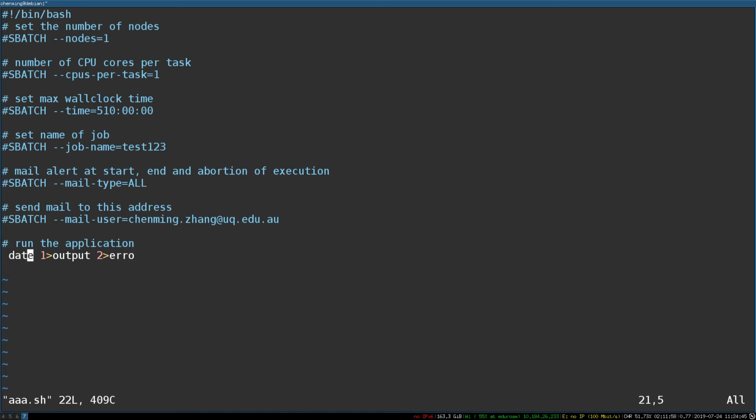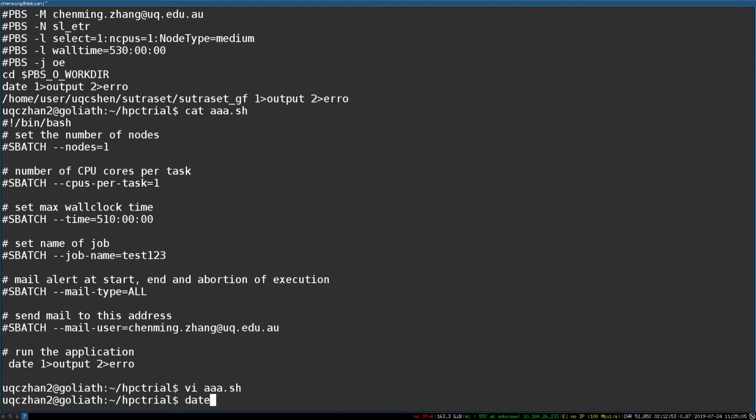Then run simulation. So date, right bracket, output, and 2 error. So this is basically a simple simulation. What it means is that we all know that date is a command that tells you the current date.